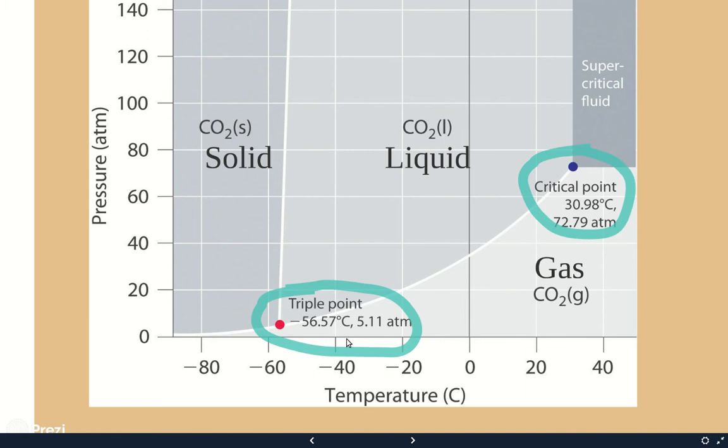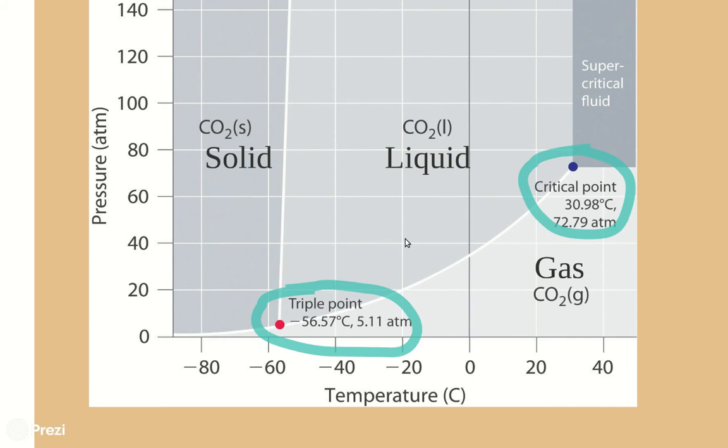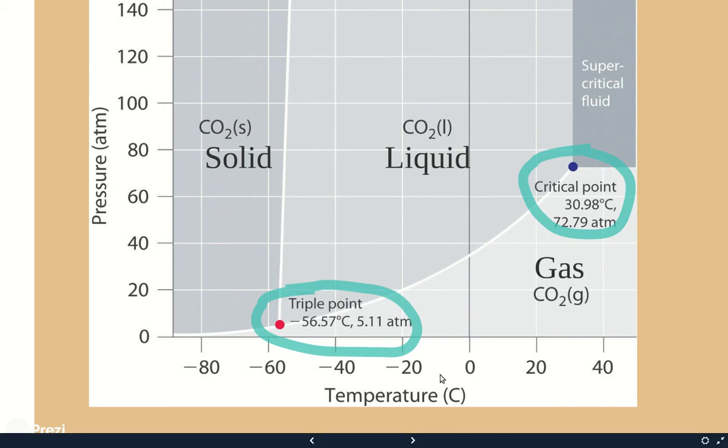There's the atmospheres of pressure. So I go up to 20, and I go over from 40, and I'm sitting right here, and that's where it's a liquid. So this is the phase diagram for carbon dioxide. All right, what phase would I have if I have something at 0 degrees Celsius and 20 atmospheres of pressure? So go up, there's 0, go over, it's sitting right here in that spot. It's a gas. So at that point it's a gas.